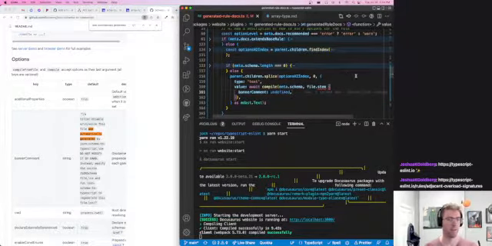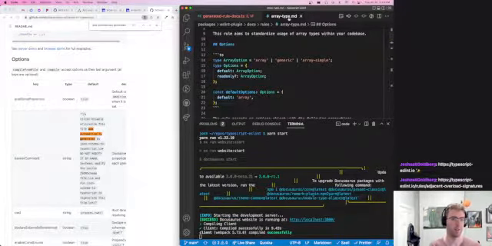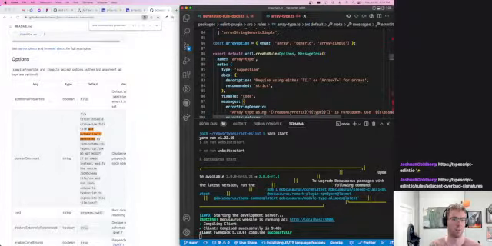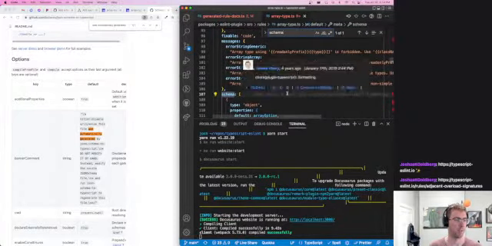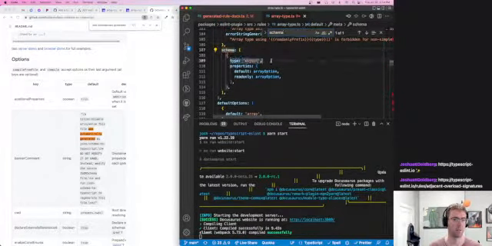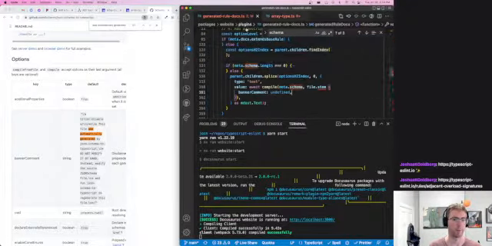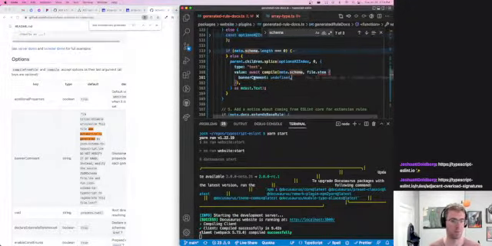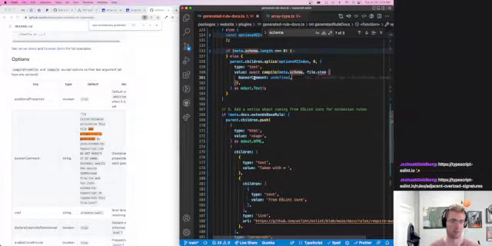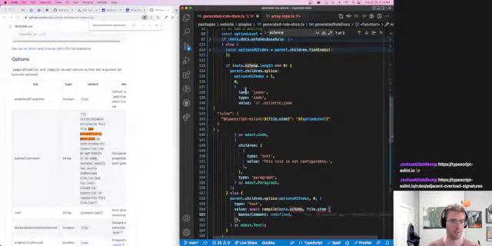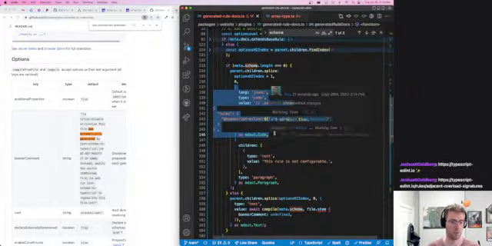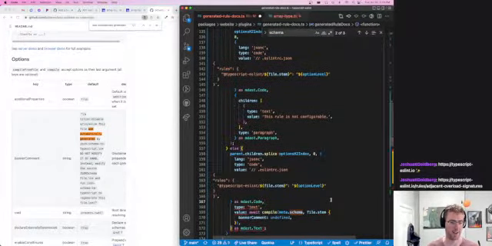All right, meta.schema for array type is type object, it has properties. Well, I don't know why this isn't working, why it's not showing the full stuff. So I'm going to take the code example instead and print that out.